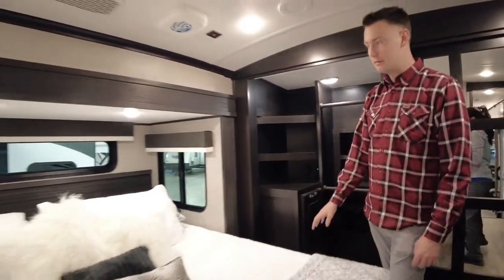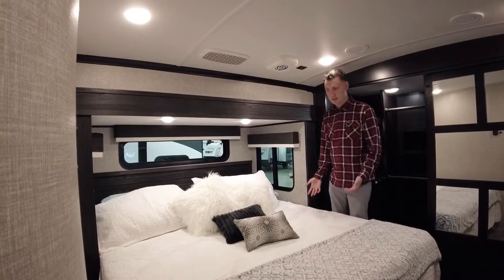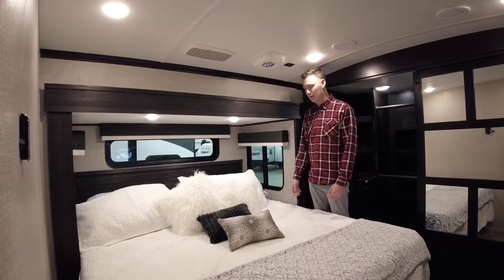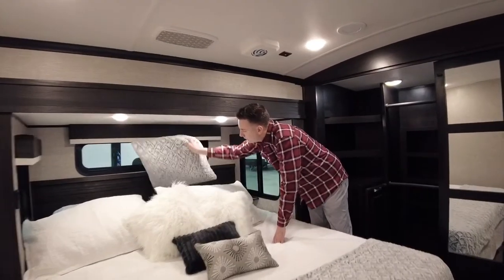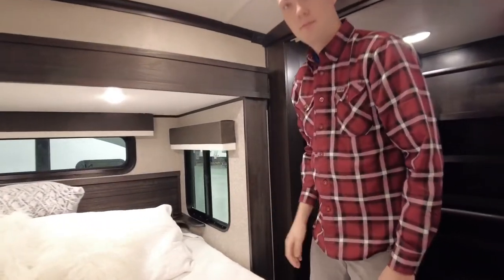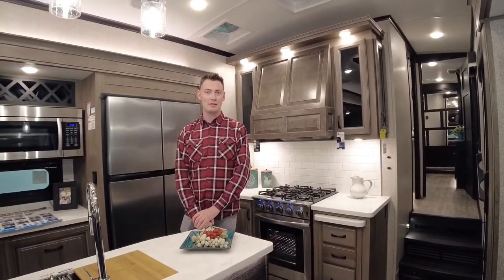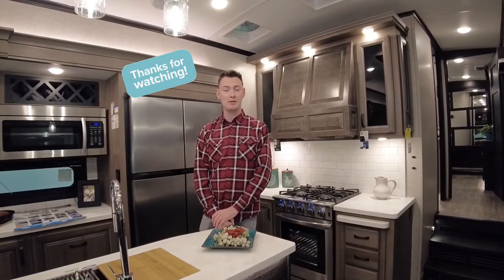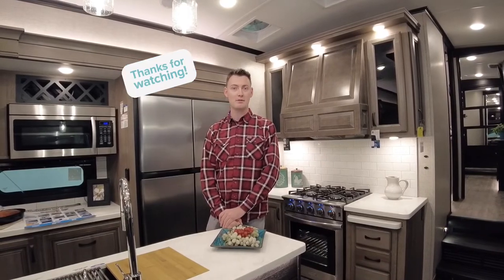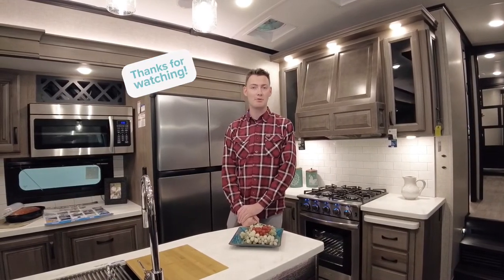This one is equipped with the king bed, so you do lose a little walking space but you gain more sleeping space — and that's what you're here for. On each side you have a cup holder and a nightstand, which is nice. That wraps up our tour of the 2022 Jayco North Point 340 CKTS fifth wheel. If you have any questions, give me a call at 951-452-0202, or reach me at ddixon at richardsonsrv.com. Thank you guys, hope you enjoyed it.